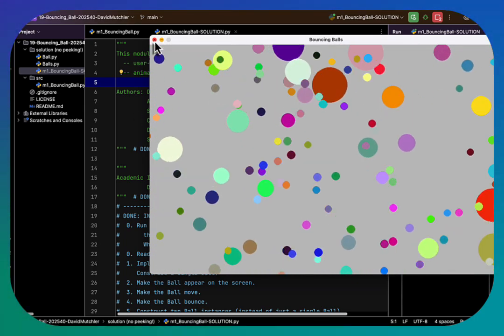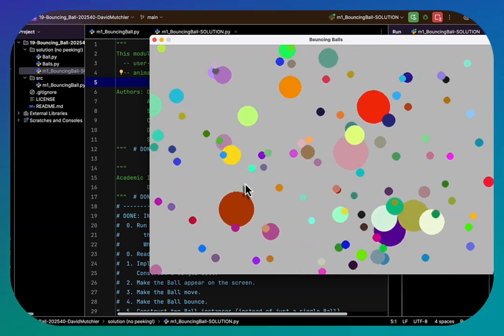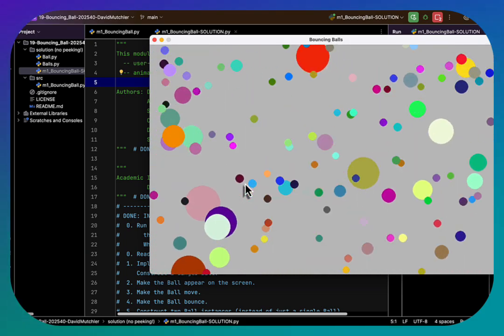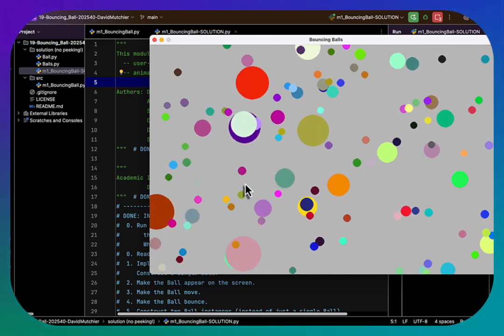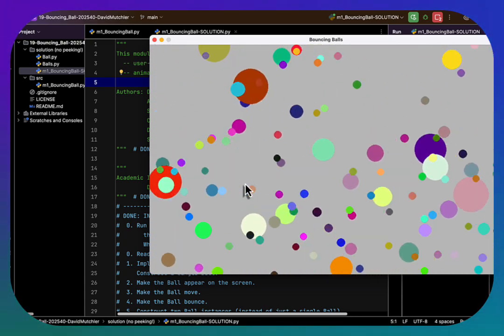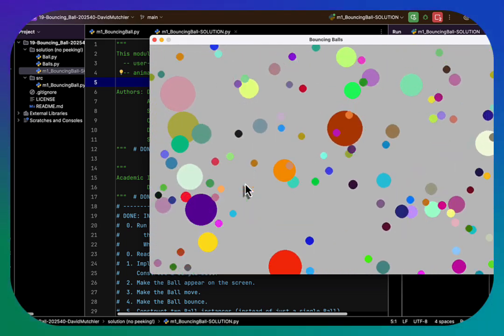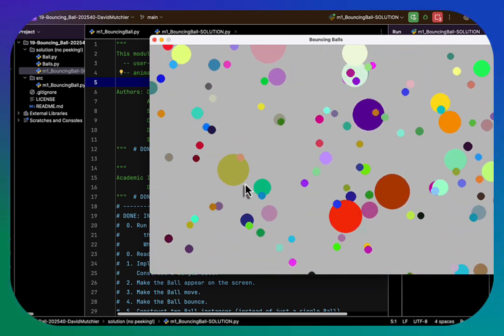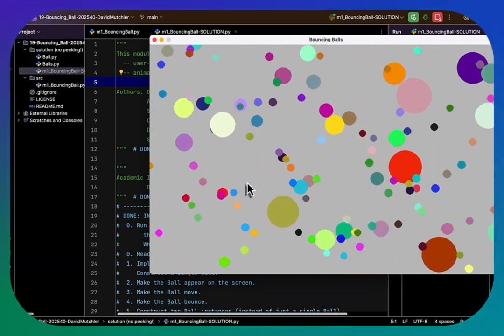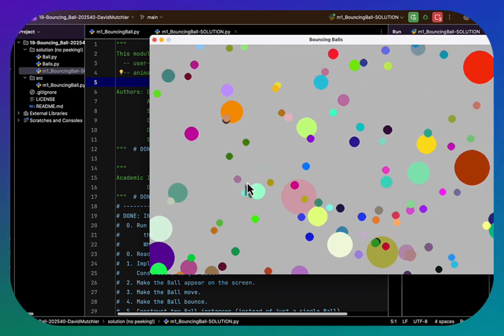Now, what is the obvious type of thing that there are many instances of? Pause for just a moment and think. What is it that there are many instances of? And that type of thing, I hope you've decided, was a ball. So we're going to make a ball class. And then we'll have many instances of ball.